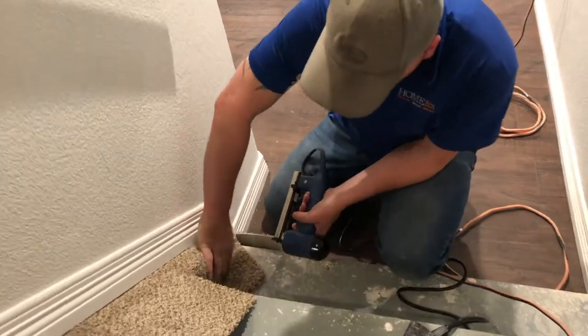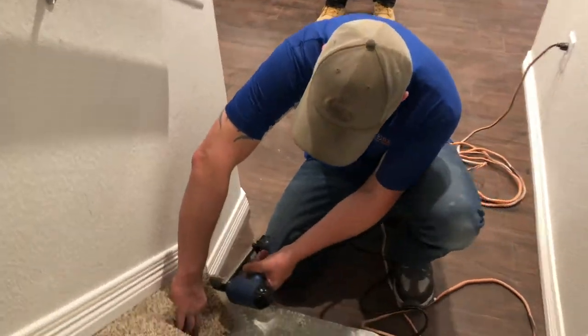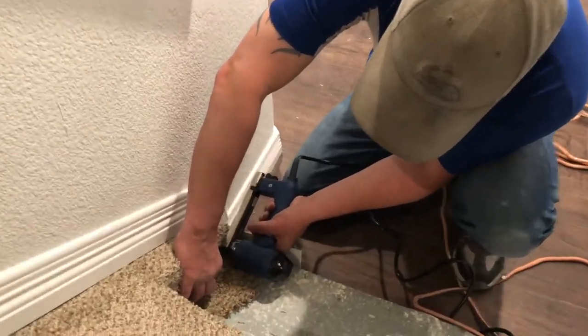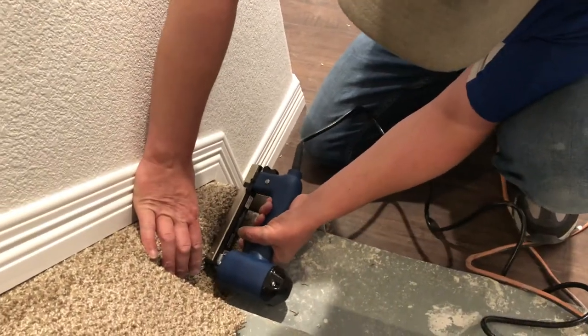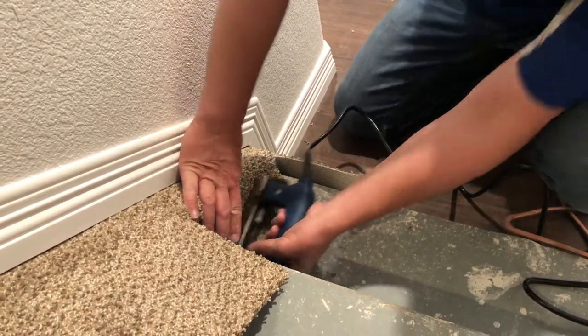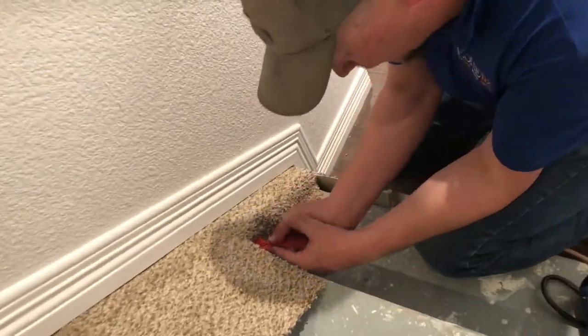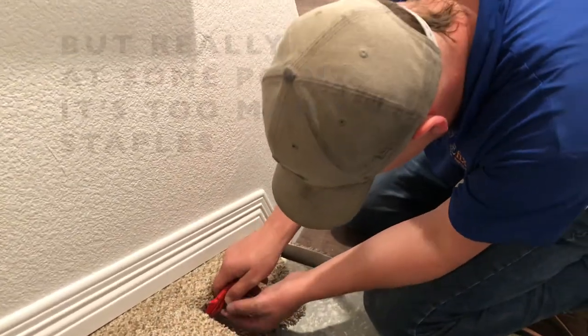Tacker. Now you don't have to be quite so neat with these staples because the carpet on the stairs is going to cover up the joint, but you want to get that right up onto the edge of the carpet there. Again, don't be shy with the staples. You can never have too many staples in there.